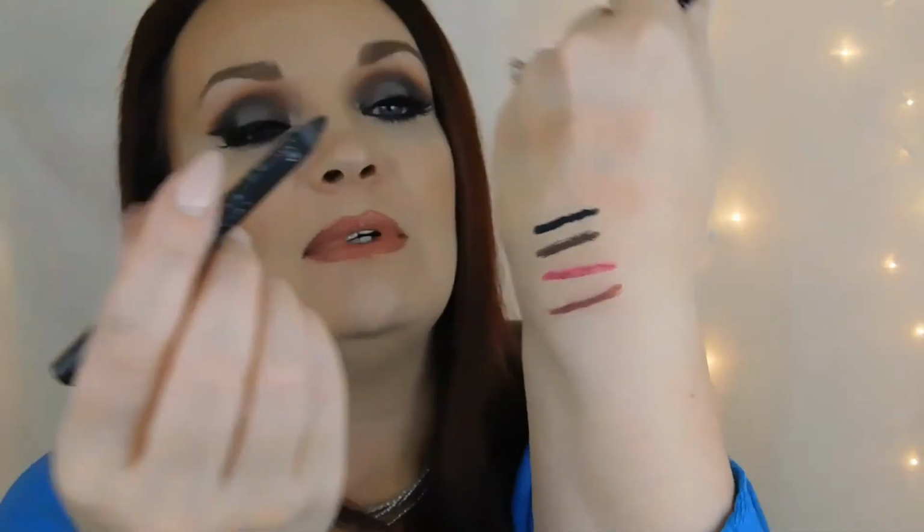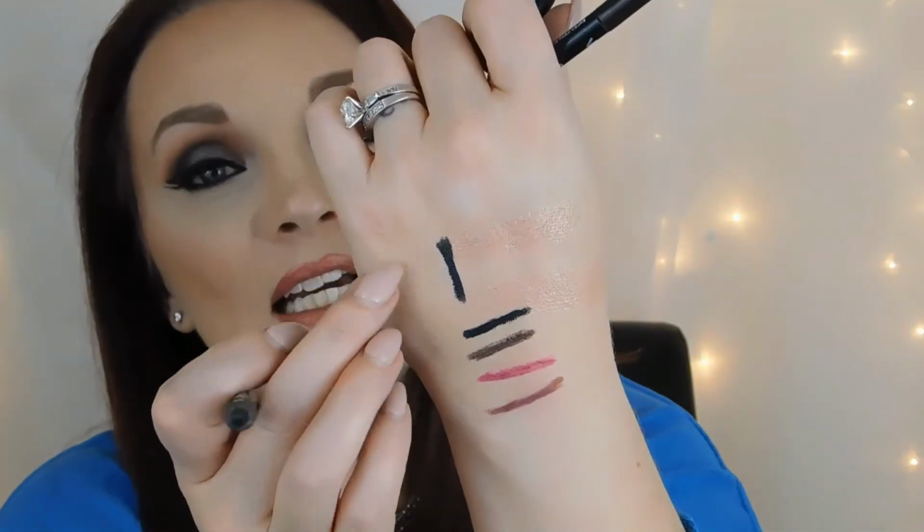This is the Extreme Lasting Waterproof Eye Pencil. Did you see how creamy that went on? Let me do another one. I mean, it's like velvet. The only thing that I can tell you that compares to this lip pencil is my beloved Marc Jacobs. I've used that lip pencil for about 2 years. I still have a little bit of one left on my vanity, but I pull for this one now instead of Marc Jacobs. $2.99.